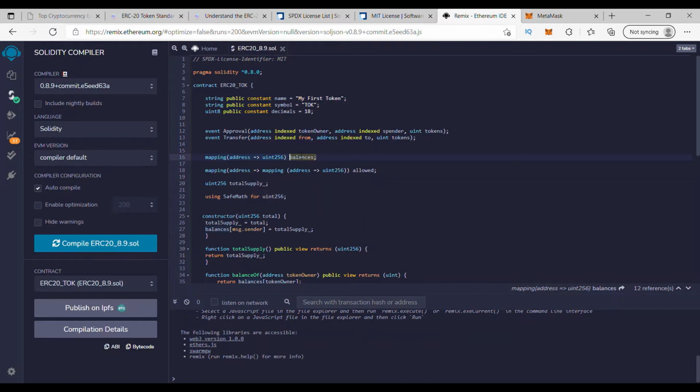So how I'll access this is, I have to give this one, you will get this one. What I'm doing with msg.sender means whoever called this contract deployment. That's what msg.sender will have: the address of whoever deployed this contract. So I am storing the balance of whoever called this deployment as the total supply. Okay, I think that may be a little confusing.